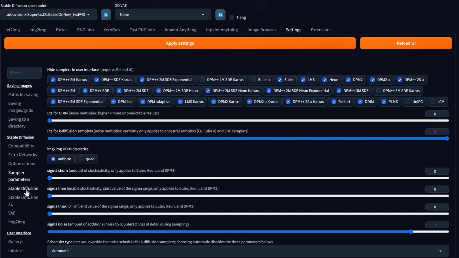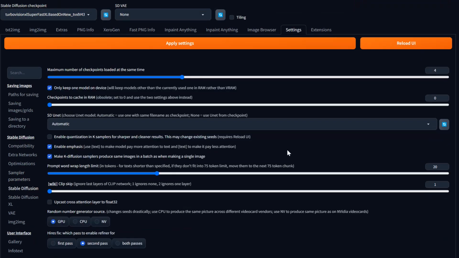Okay, so I'm going to jump down here to Stable Diffusion. And one of the things I do like to do that actually helps in my workflow, I don't like having to wait for models or checkpoints to load for long periods of time. So if I'm working with 3 to 4 particular checkpoints, switching between them, like say an inpainting model and an SDXL model and a 1.5 model, and I've got enough RAM. In my particular system, I have 128 gigs of RAM. But I think you could do this with as little as like 32 gigs of RAM.